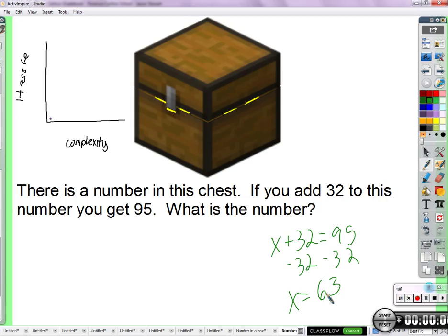Now, if I were just an average workaday American, I didn't really need algebra every day, and that's the truth. You don't need algebra every day. I just subtract 32 from 95, and done. Right? Got 63. Why bother with all this? This thing right here, well, the complexity is the same, but the hassle of the problem is way up here. Right? Such a hassle to deal with that. Writing an equation and solving, you're subtracting 32 from both sides and so on and so on.